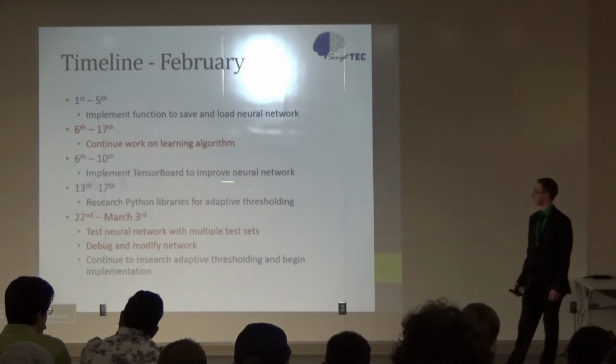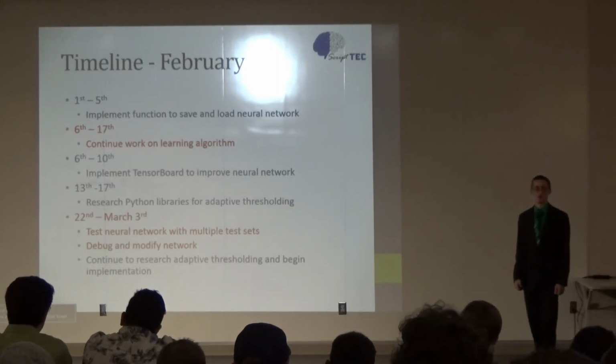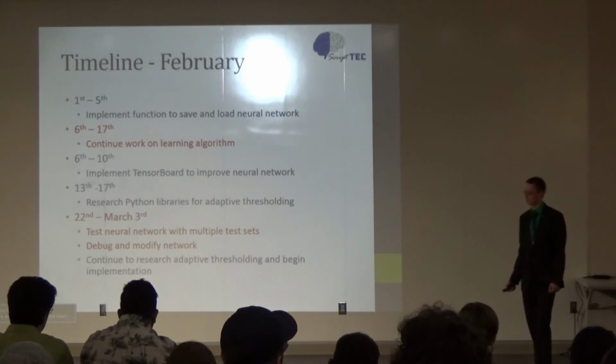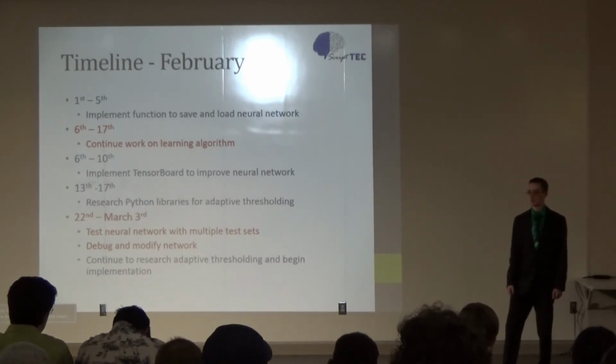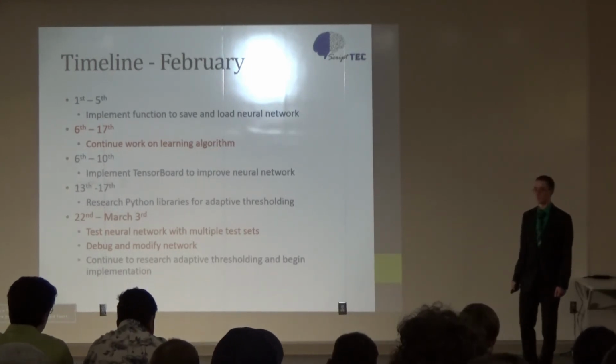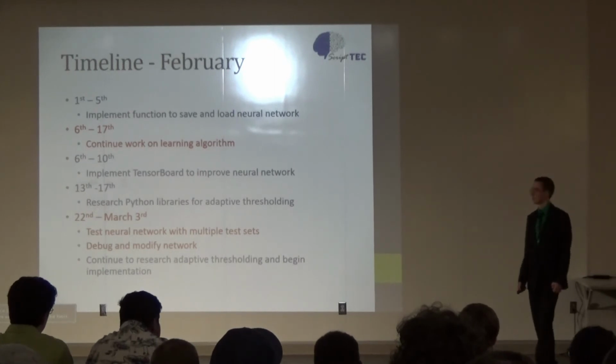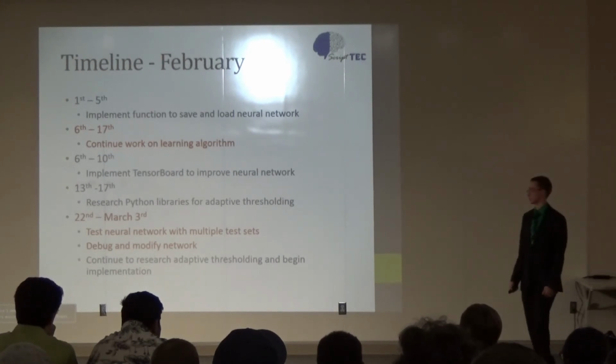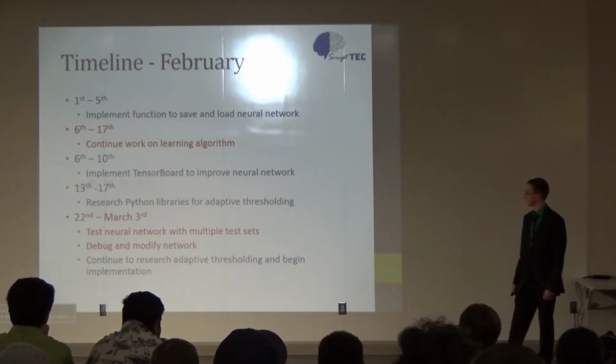And then I started working on something called TensorBoard to improve my neural network. TensorBoard is a graphical representation of the neural network, but I found out that it doesn't actually represent what the neural network is doing. It represents the parts of the neural network as a whole. So I actually couldn't use it for what I had originally intended, although I did implement it.